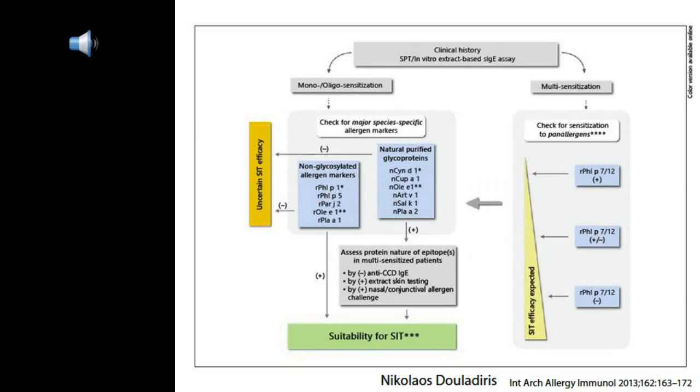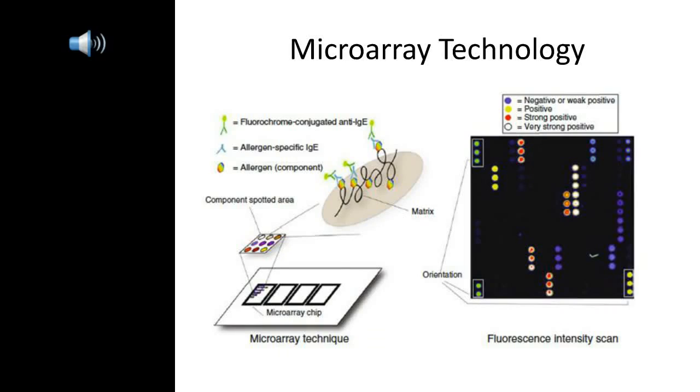Some people are now looking, and this is a nice study, proposing a schedule for immunotherapy dependent upon component-resolved diagnostics. But once again, this is problematic because it doesn't prove whether selecting immunotherapy on the basis of these component-resolved diagnostics is any better than just selecting it in terms of skin testing or specific IgE testing. And complex studies are needed in order to validate these sorts of things.